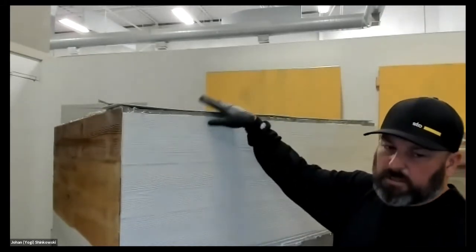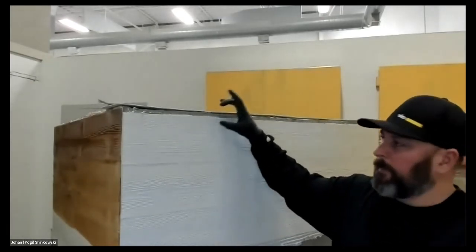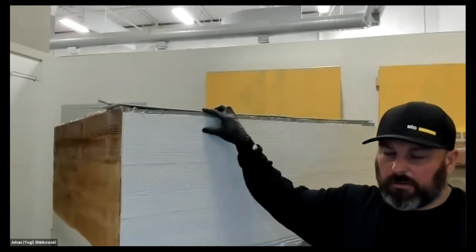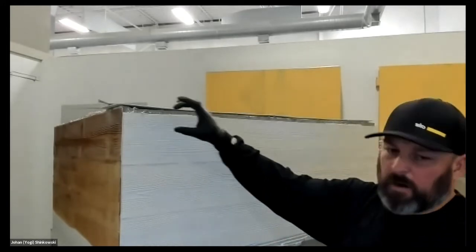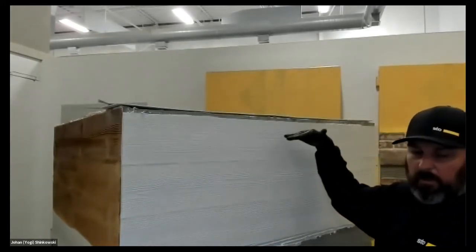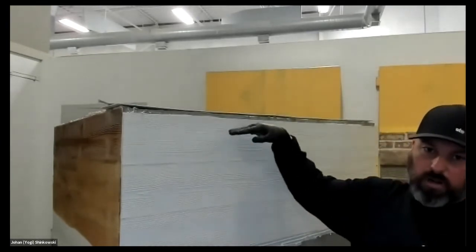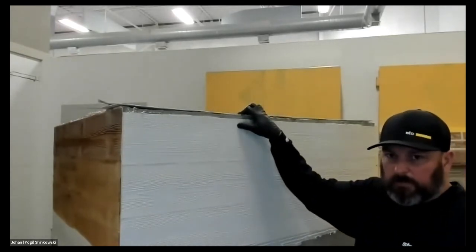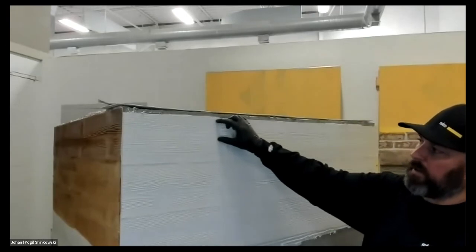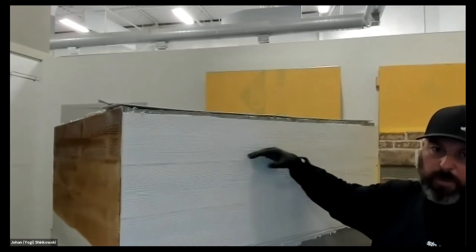But if you're tucking it underneath the soffit, like a soffit that'll come out on a house, or a parapet cap, I would suggest leaving it 2.5 inches. That's just a safety factor. If you have your parapet going along, they're never level. They don't want to be level, because you want the water to run off or tilt it. So I would recommend 2 inches. If you want to do a pre-cut 3-inch piece up top, just to hide that, you have a full piece at the bottom. It depends on your layout and the look you're going for.